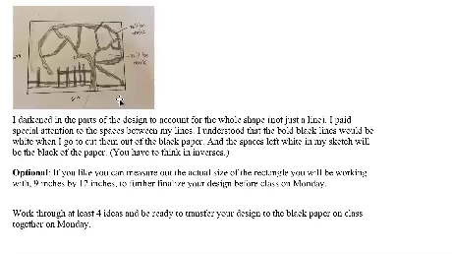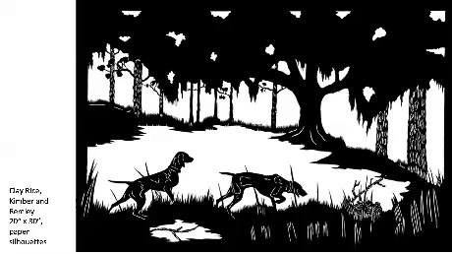So I darkened in parts of the design to account for the whole shape, right? So you can start with a line drawing, but remembering that these are going to be cut shapes, it needs to have more of a width than a line drawing. So I understood that the bold black lines, this part of the design that I'm drawing, would eventually be the white part of the design, right?